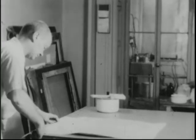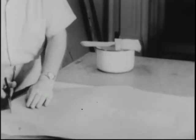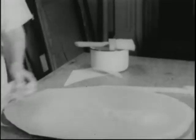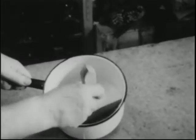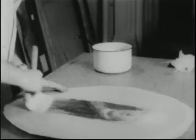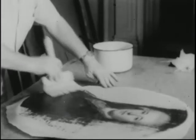As painstaking as the examination is the preparation of the painting for scientific restoration. Before restoration is begun, the face of the painting must be protected. Thin, strong mulberry tissue is attached to the painting's surface with water-soluble paste and seals loose flakes of paint in place. As in most scientific procedures, materials and techniques from all over the world contribute to the job at hand.